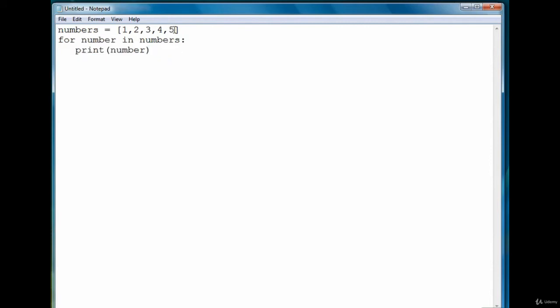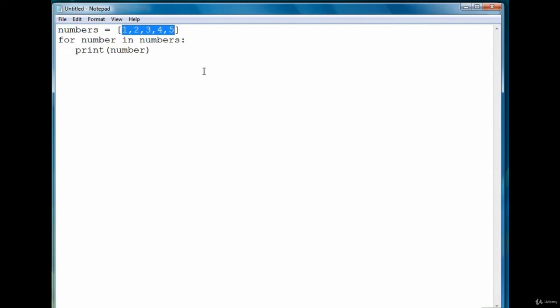Then the iterator is able to know that it's at the end of the sequence after the number 5, so then it stops and control is transferred to the first statement outside of the for loop. So while the for loop is controlling the iterations, the iterator is actually controlling the traversal through the list. So at a high-level abstract view, that's how iterators work.